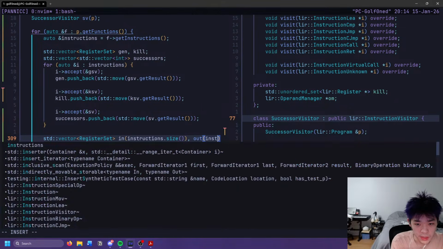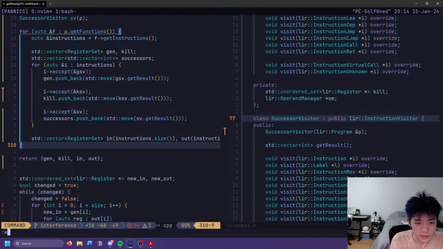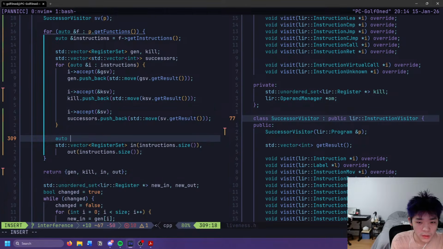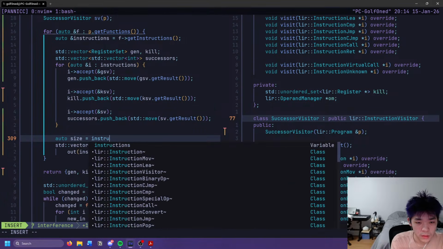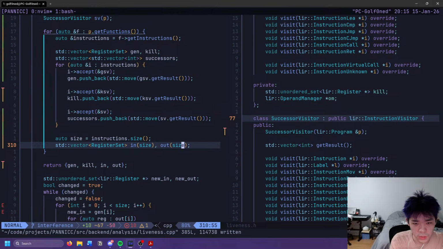Out also takes instructions size. And we can get rid of that. Oh, okay. Let's just do that. Is that a keyword? I hope this is legal code.